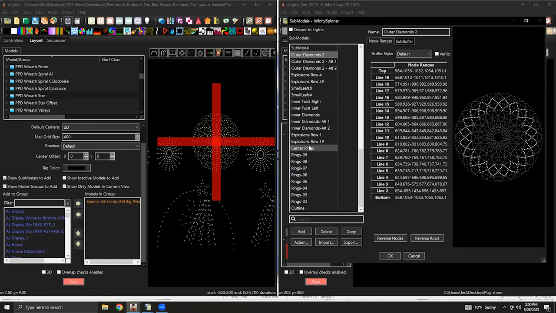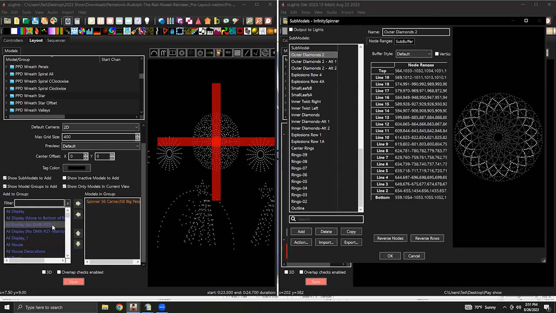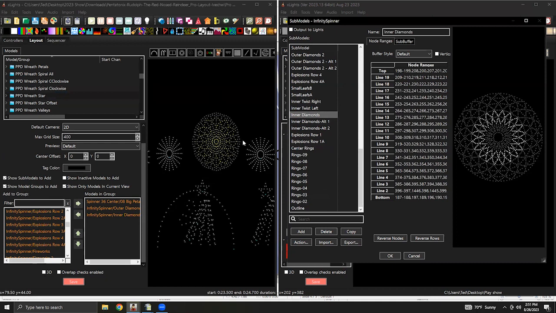You know, maybe we could throw something on the inside. How about the inside diamonds and the, yeah. Let's do this and this because that'll fill all that up. And then let's just do the all outer diamonds too. All right, cool. So infinity, outer diamonds two. That should be that one. All right, all outer diamonds two. And then we're going to do the inner diamond. Let's do them all. Okay. Yep. All right. So that should then take care of a similar posture.